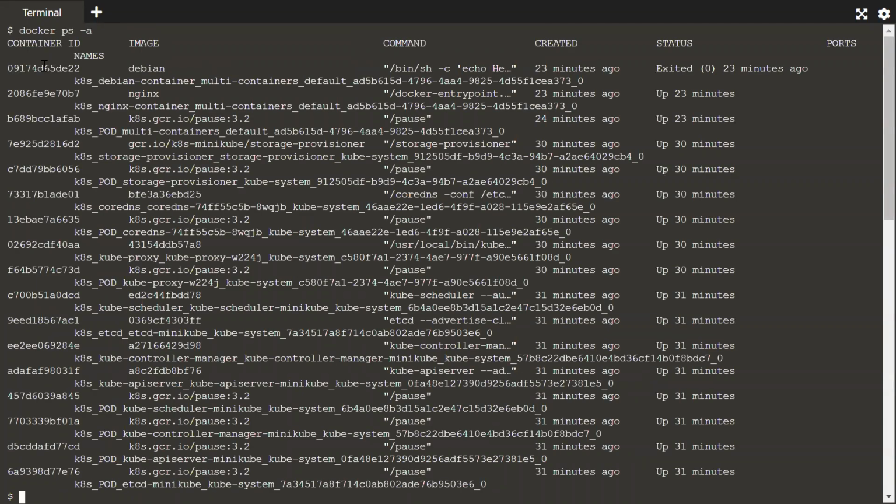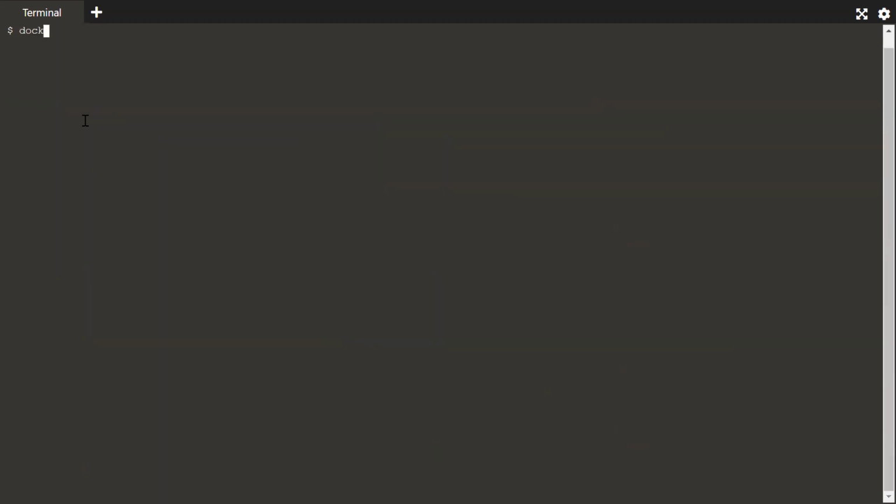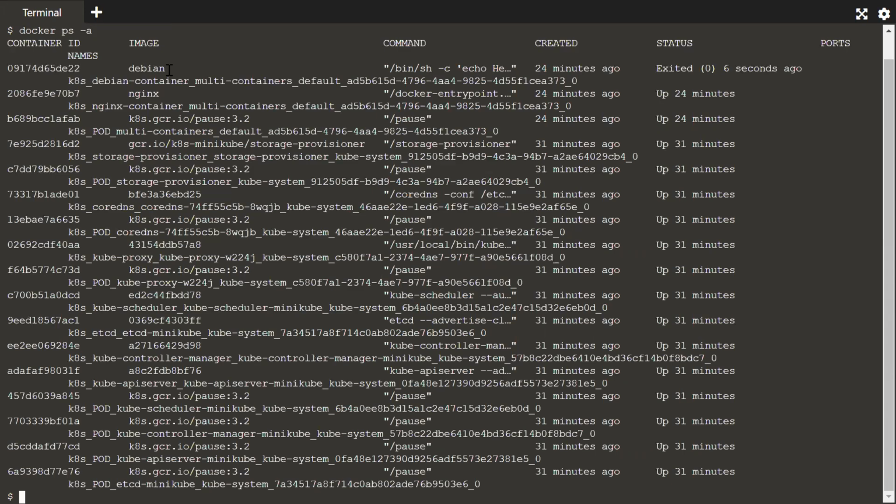This is the Debian container which has exited. Let me copy this. Forcefully, I will try to start it. I will say docker start and paste. Now again if I say docker ps -a, it will again get terminated. See here, exited 6 seconds ago, means it was started, but again it got terminated.